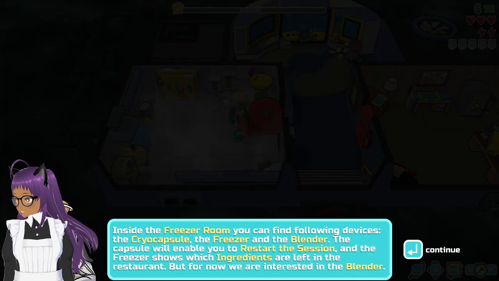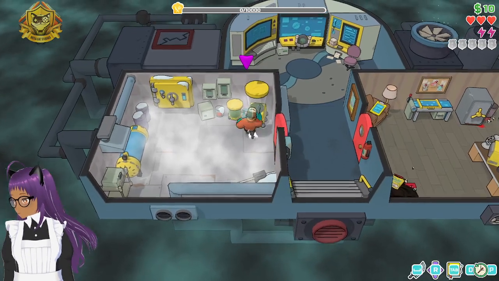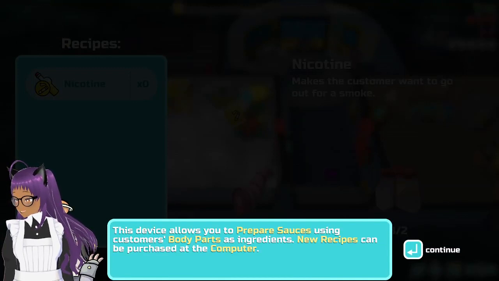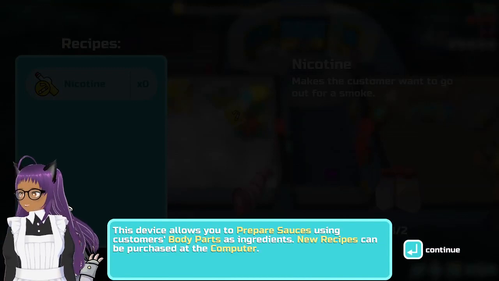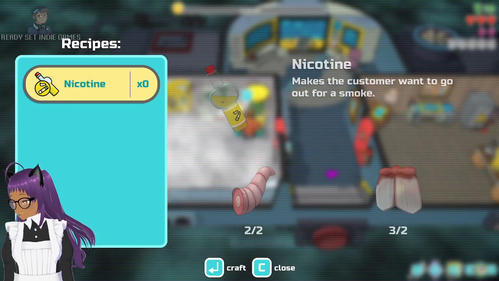Inside the freezer room, you can find, following the voices, the cryo capsule, the freezer, and the blender. The capsule will enable you to restart the session, and the freezer shows which ingredients are left in the restaurant. But for now, we are interested in the blender. This device allows you to prepare sauces using customers' body parts as ingredients. New recipes can be purchased at the computer.